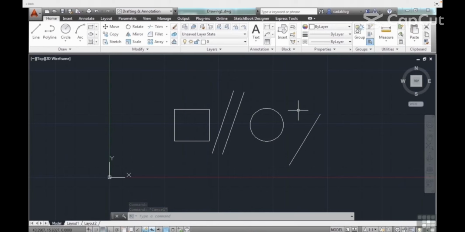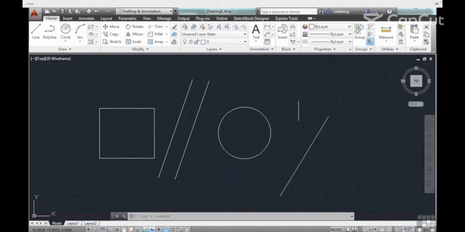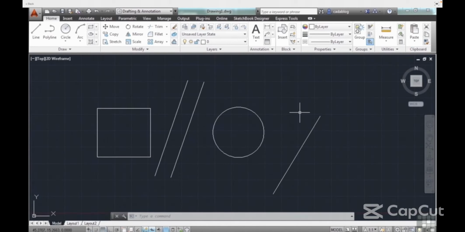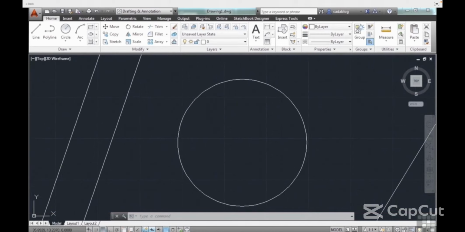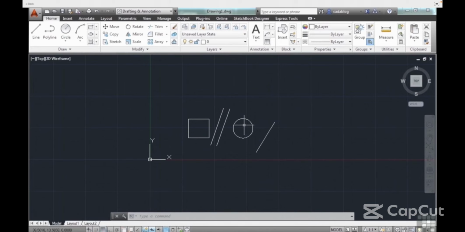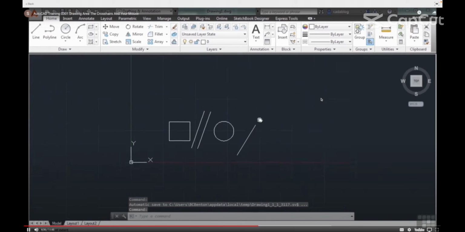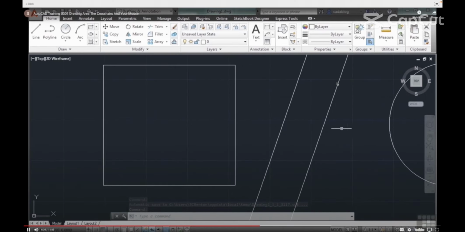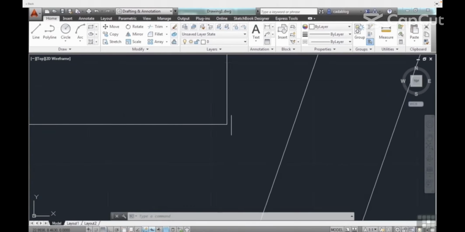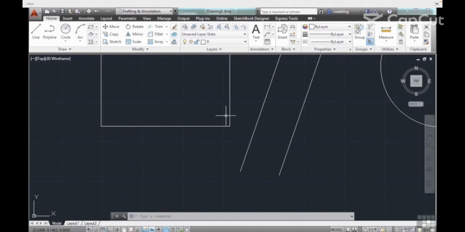Now you also have your scroll wheel, which is right in the middle. If you roll it back and forth, that's zooming in and out. That doesn't change your drawing any. It just sort of changes your perspective. You get a little closer or a little farther away. There was a time in AutoCAD when you couldn't do this, and it made things very difficult. But here's another little trick that you can use with the scroll wheel. If you click and hold the scroll wheel, it operates as the pan command, so that you can move around. So you can zoom in, pan across, zoom in some more, or zoom out. It's very handy. One other trick that you can use with your scroll wheel is to double click it.